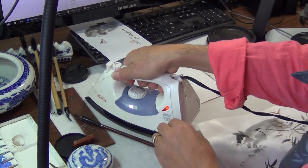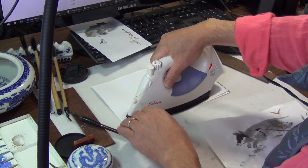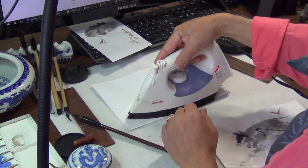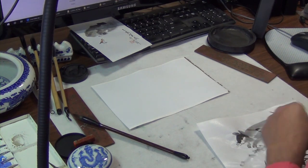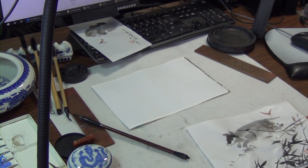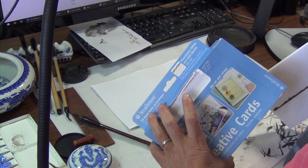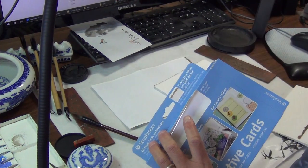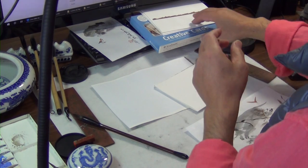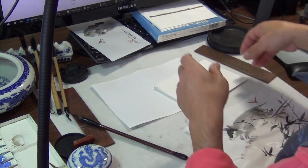It's called method B. You mount the supporting surface, either card or watercolor paper. This is a watercolor paper card. Very easy. Okay, let me do another card also at the same time. This is a card I got years ago. I won a competition with this company, Strathmore. Greeting card design, so I have lots of cards from them.